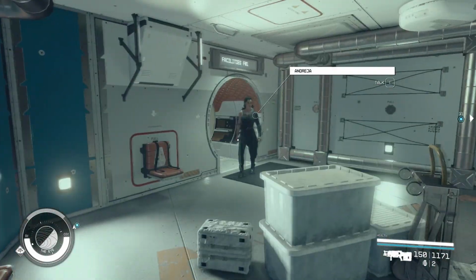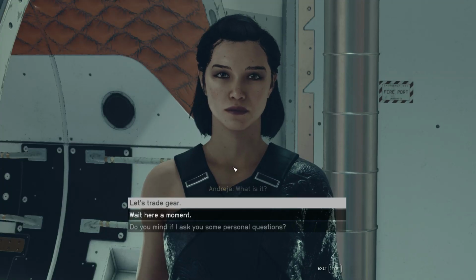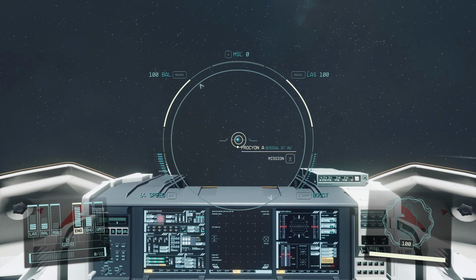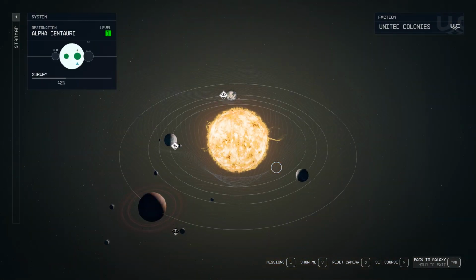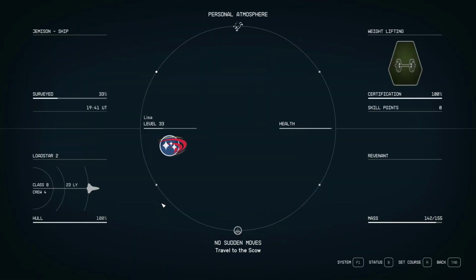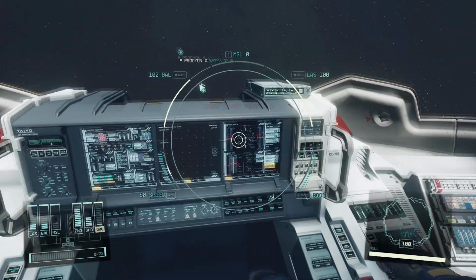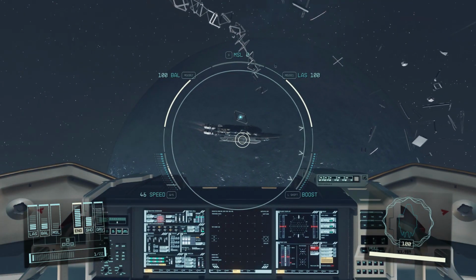All right, so Andreja is going to be with us. Hello, Andreja. Long time no see. Right. All right, looks like we're heading to Procyon A, and I think we've been there before. Now, is it wanting us to do just one jump, or is that our ultimate destination here? Yeah, Procyon A, just a hop, skip, and jump away. We can do that. All right, power up, grav drive. We can do that. All right, no sudden moves, you say?